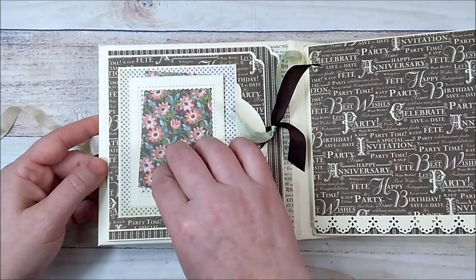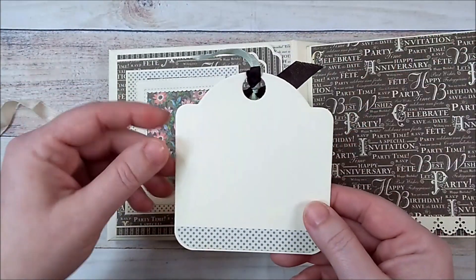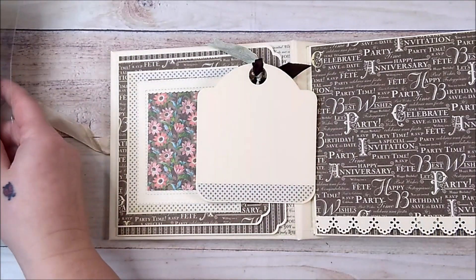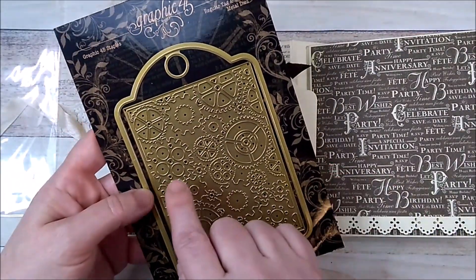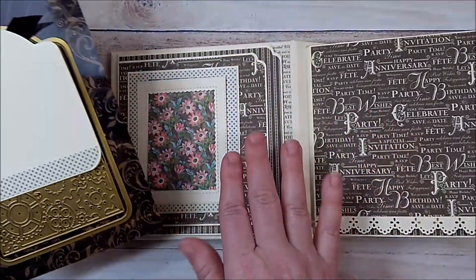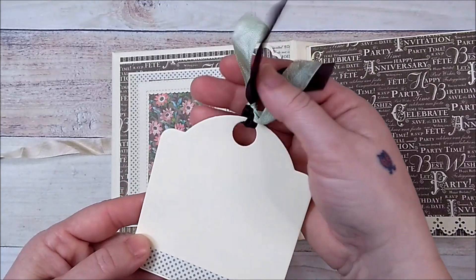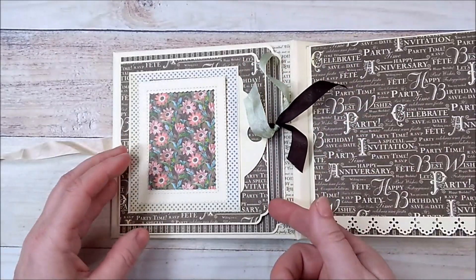I have a little photo or cut apart here, and then a pocket. I used one of the Graphic 45 dies — I used just the top part and cut it off to make the size I needed. I added a little scrap piece and tied some seam binding, and it tucks right into this little pocket here.